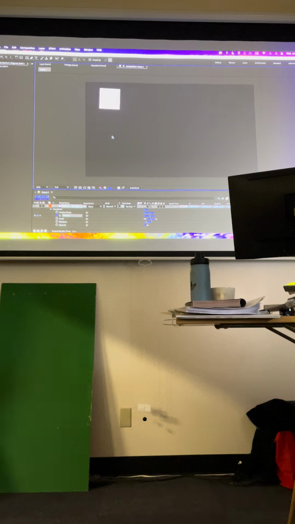Cool. So move your time indicator to 0. Lay your first keyframe for position by clicking the stopwatch. See, you have a keyframe. Move the time indicator to 2 seconds. Now all you have to do is say where you want that to be in 2 seconds. See how the other one's automatic? Now press your space bar. Voila. So now we've got it moving from one place to another. Everybody cool with that? Did you get it moving? Okay, good. Sorry, I know I'm going a little slow, but we have to make sure people aren't confused at the beginning.